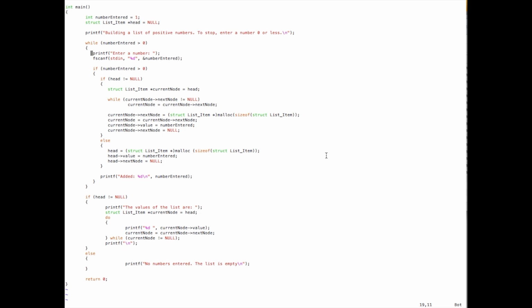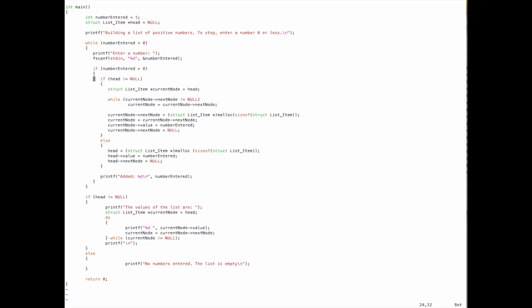So here's what we're going to do. We're going to enter a number. It says 0 or less, which is what we explicitly say here. So we're going to loop, and while the input is above what we expect, we're going to show, hey, give me a number. This is a nice way to scan. And then here's what we have to do to build the list.